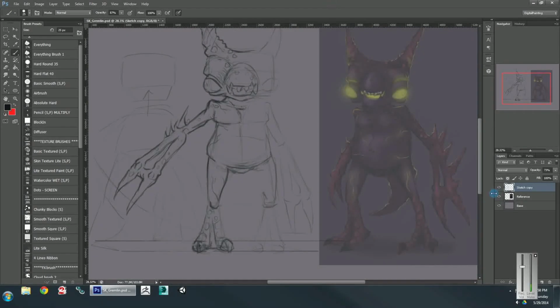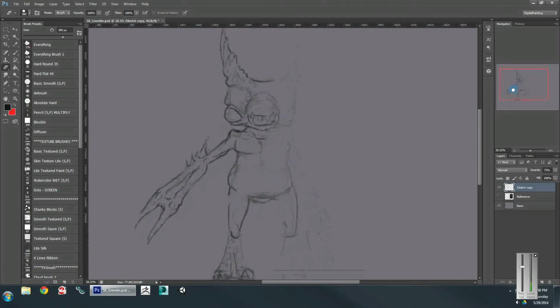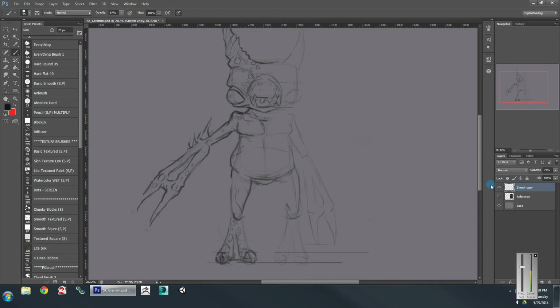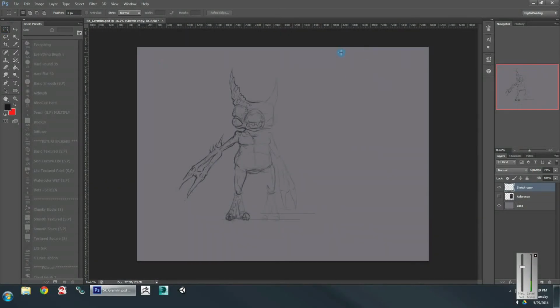Okay, so at this point I'm essentially done. I'm going to get my eraser tool, turn the opacity up, and clean up these sketches that I drew all over the place. I'm still on my sketch layer, so normally I will refine this once or twice, because I like to have some level of pride in my work, and I don't mind it like this, but it's not perfect. It's certainly not, and it's not going to be, because I'm trying to keep these videos somewhat short.